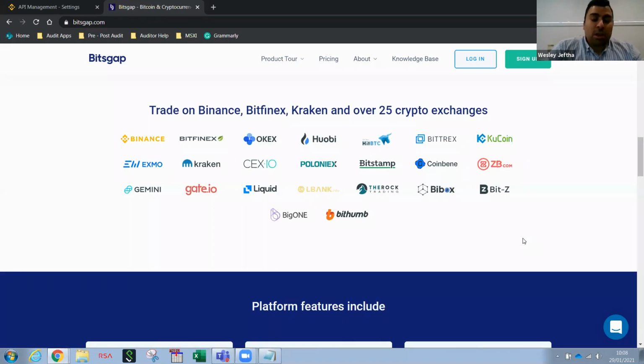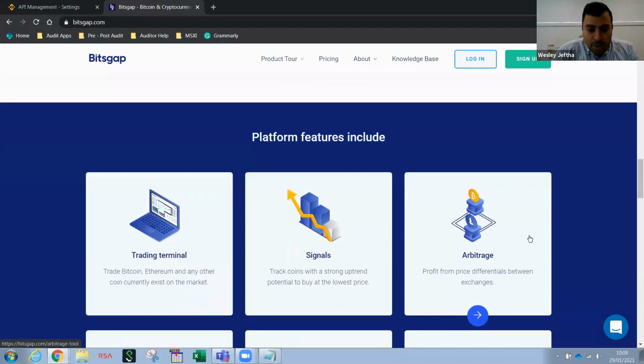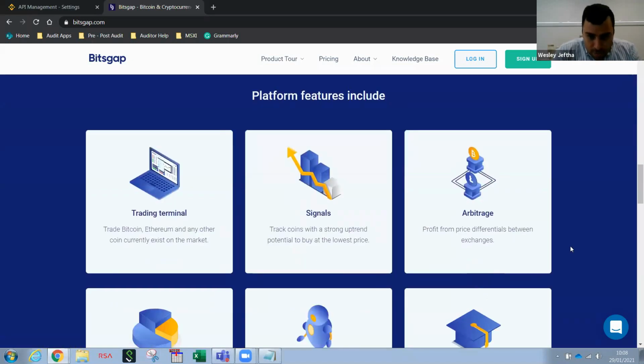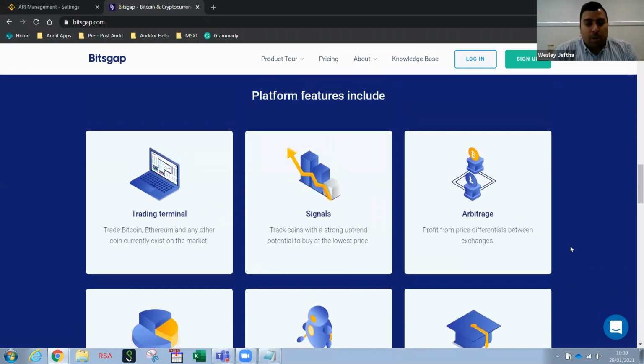But I'm assuming that for each and every one of these platforms, setting up and connecting an API basically follows the same process. So for this purpose, we're just going through the Binance option. Okay. Scroll down, please. Okay, that's it. Conrad, please go through to the pricing tab. Yeah.